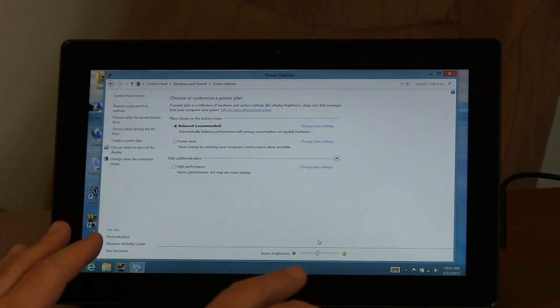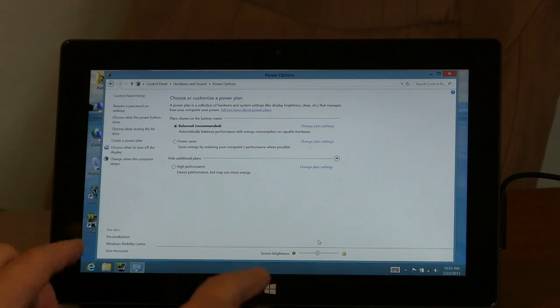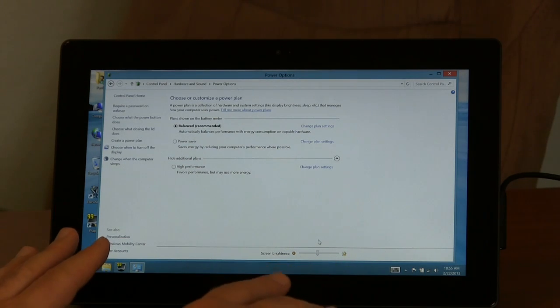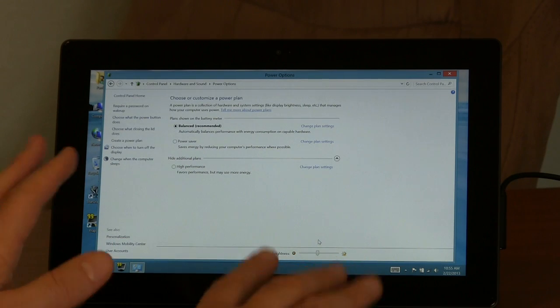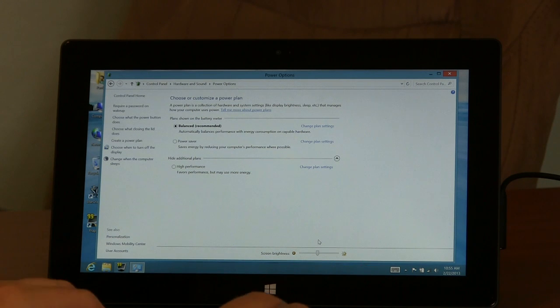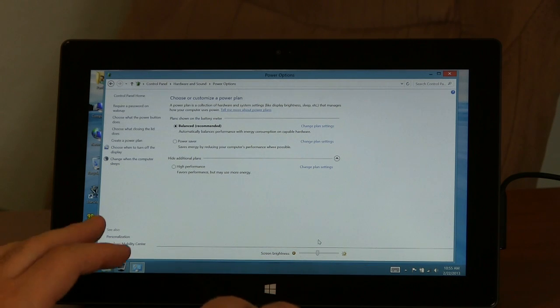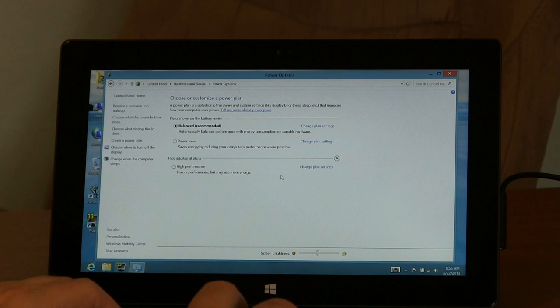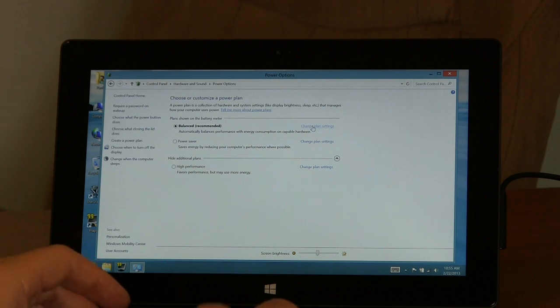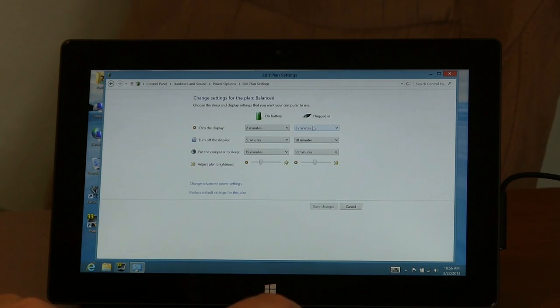Now, this is actually the adaptive brightness and the more advanced choice for this, how you want it to be when it's on battery versus how you want it to be when it's plugged in. You've got to go up and change your power settings. So they actually make you dig pretty deep to make these changes. So we're on balanced right now, going to go to change plan settings.